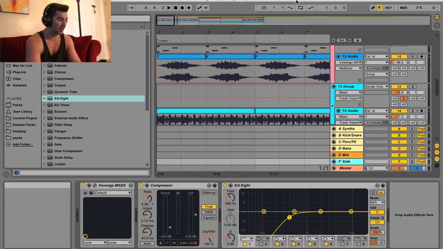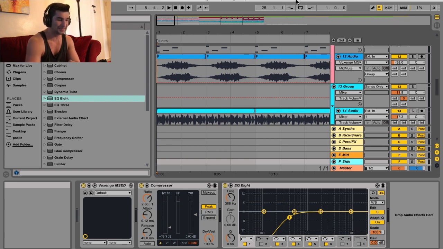Anyway, for all the plugins that I review, I like to rate them. And for the Voxengo MSED, I give a 5 out of 5 rating. Honestly, you can't beat it. It's a free plugin. I have a link to it listed below in the description, so definitely check it out. You really cannot go wrong with it.